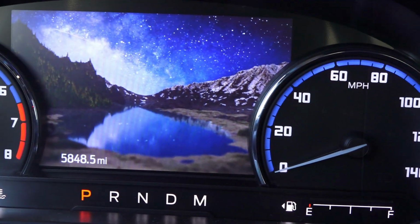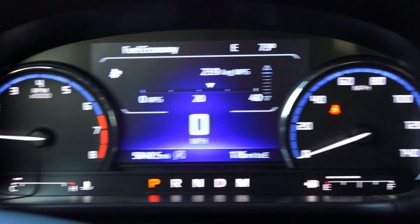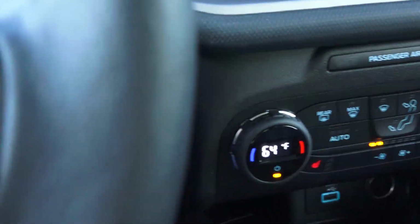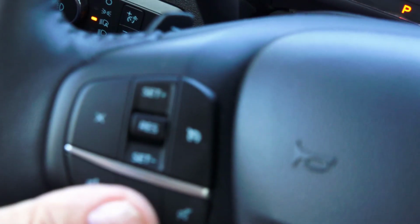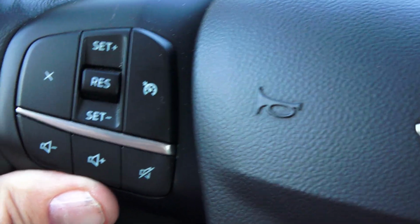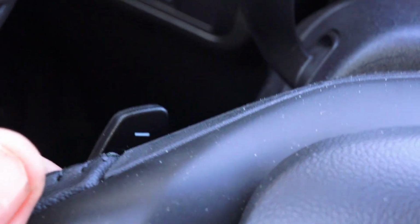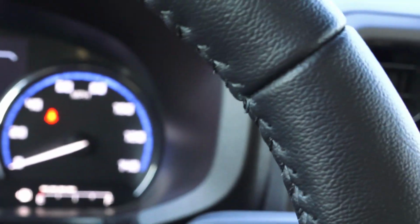You got your picture of your mountain scenery. Bucking Bronco. Nice dash layout. All the normal stuff you would see. And the steering wheel. Adaptive cruise control. The way it looks, that's cruise control. And you have all your lights there on the left side. Everything's kind of compact, kind of like the Ranger. And then, looky, paddle shifters. Who could live without paddle shifters?